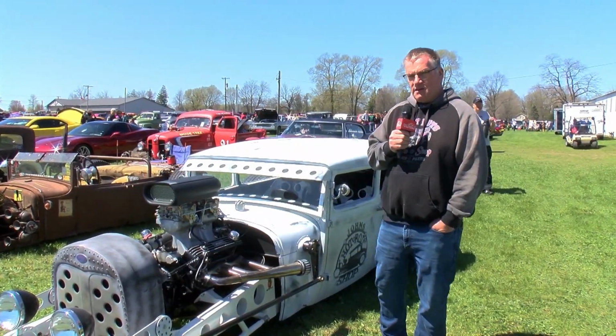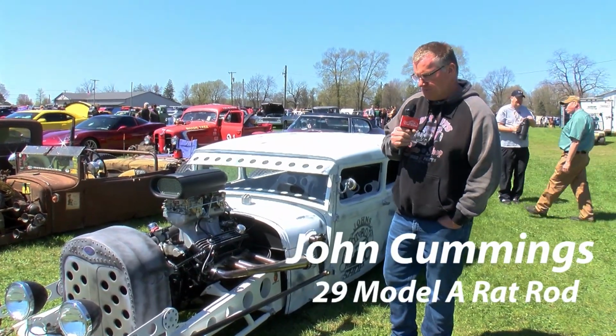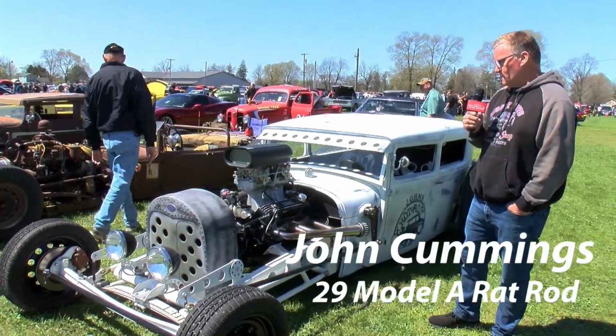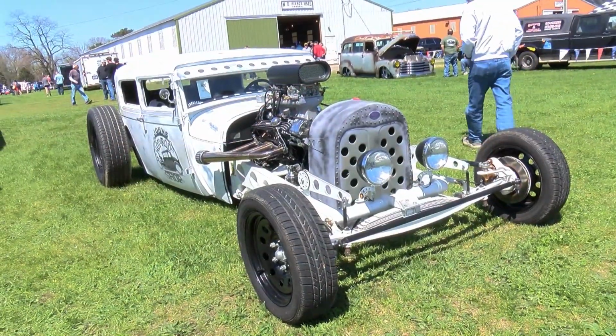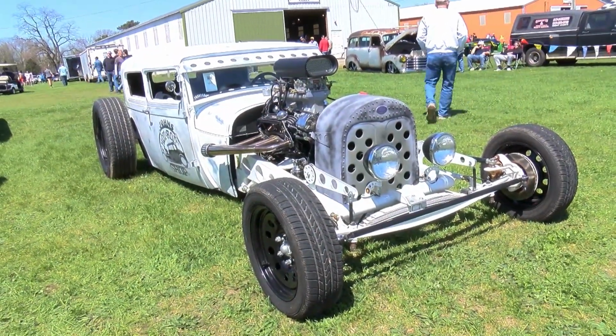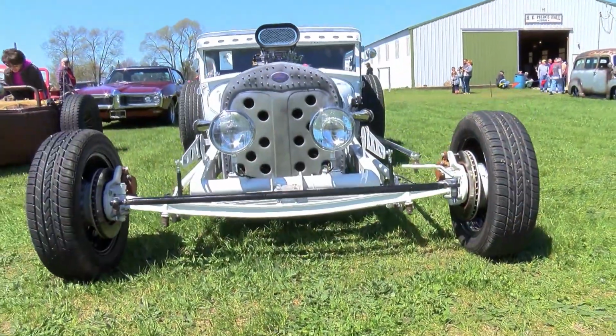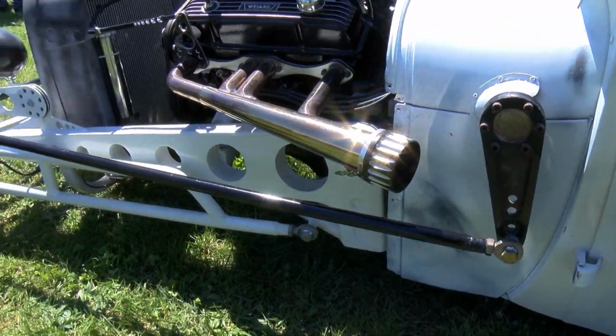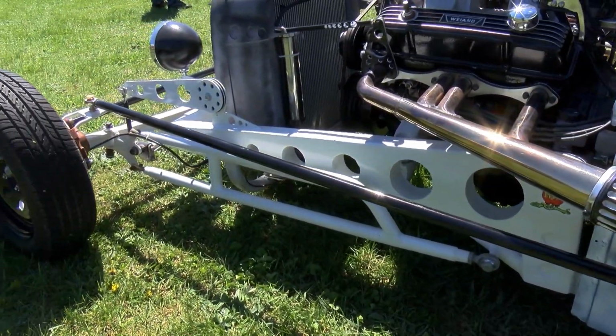A 29 Model A two-door sedan. It's been channeled four and chopped five. Full custom frame. Full custom interior. 350 motor, 2.4 barrels. Coilovers in the rear. Just a fun ride. So how many different parts or cars did you use to build this?